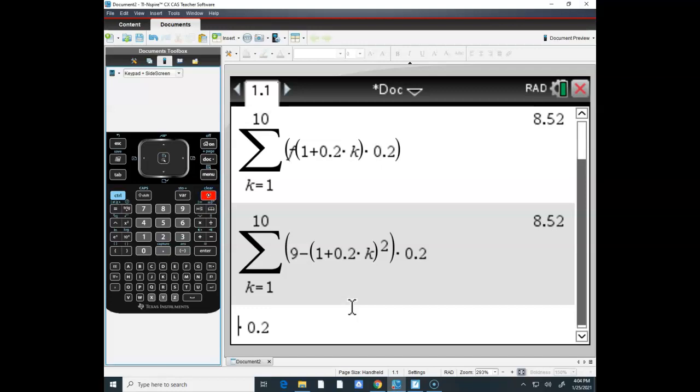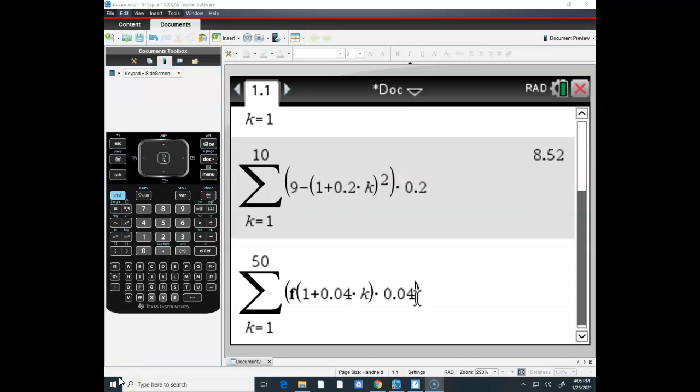So I'm going to hit pause and enter it because this thing's being stupid. Okay, so I'm going back to the easy one, not the one I grabbed before. I'm going to type in the function form because I already have f of x defined in there. And f of x is still my 9 minus x squared. The only thing that's different is my c sub k changed and my delta x changed.